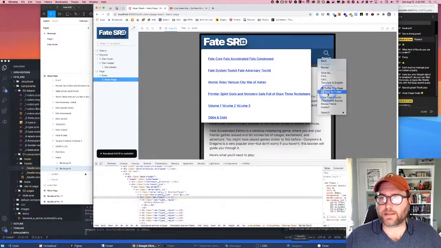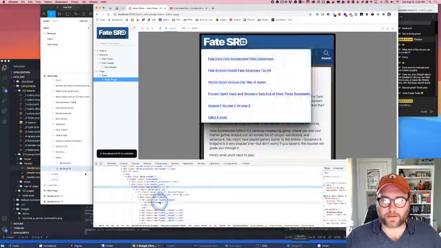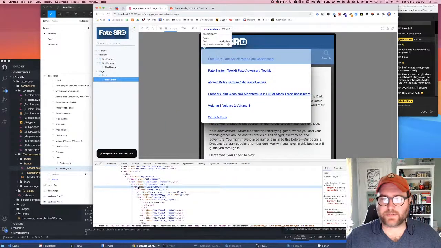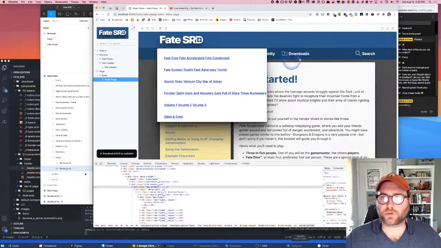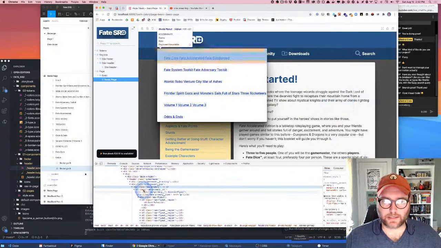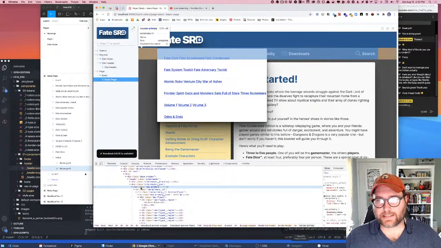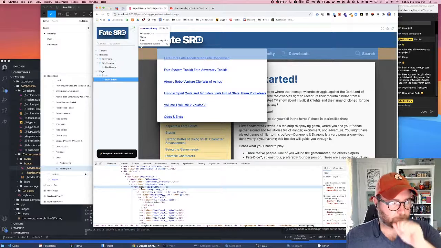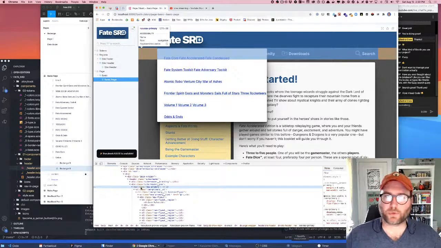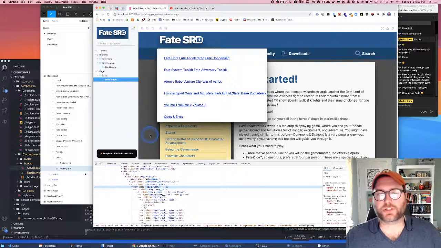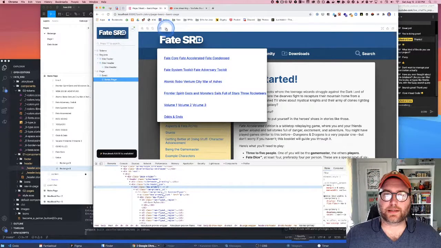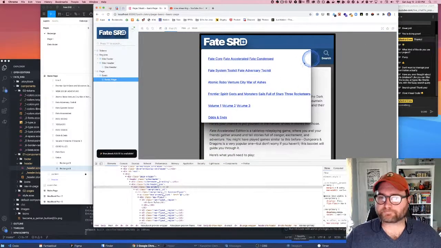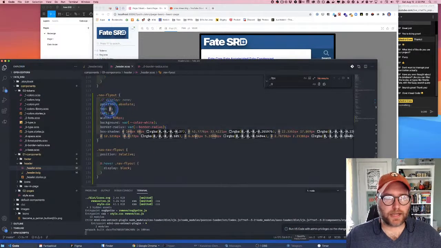I'm not sure, maybe the size is the same. Let's take a look. So the nav is a height of 92. And if we reset the viewport, the nav is a height of 68. So that changes. Because we're using various breakpoints for things, we can use those particular numbers. So let's go ahead and set it up for the iPad first. I like to work smaller to bigger. And to remind myself, that was 92 pixels tall. So what we can do is have a top of 92 pixels.